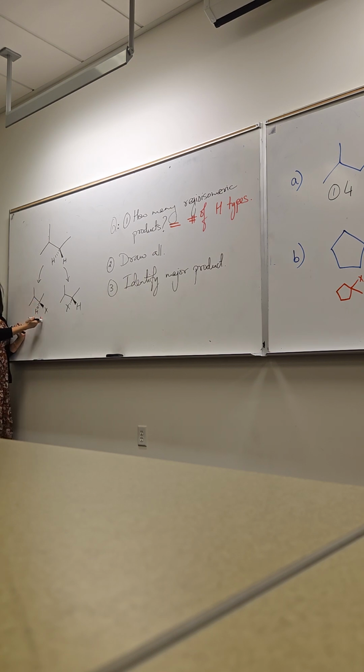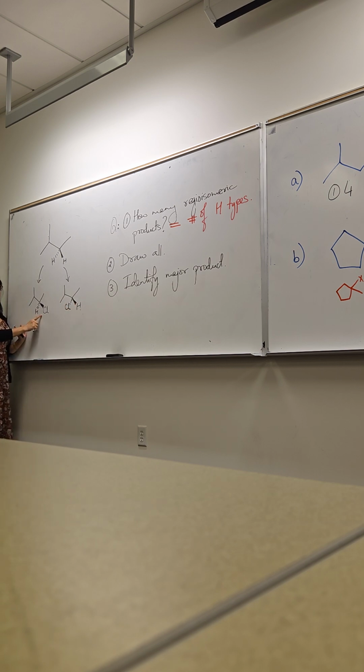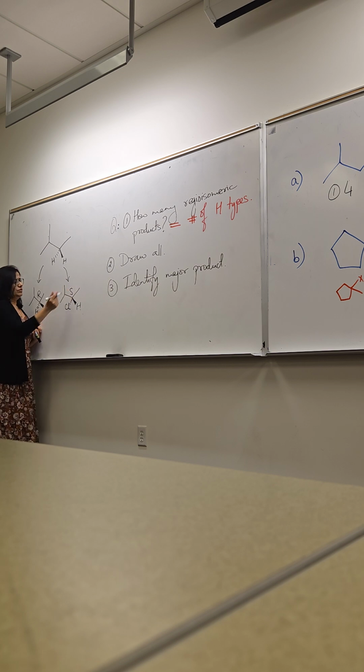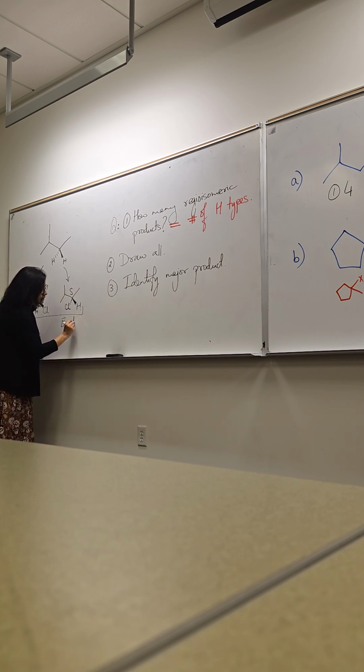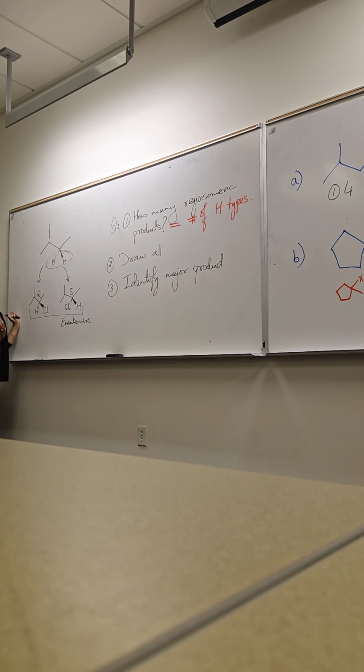Can someone tell me if this is R or S? Fine, I'll make it more specific, let's make it Cl. Very quickly, guys. Is this one R or S? 1, 2, 3, right? How about this one? They are enantiomers. If they are enantiomers, that means these are enantiotopic. So in NMR, you will only get one signal. Homotopic hydrogens give one signal, enantiotopic hydrogens give one signal. It's the diastereotopic hydrogens which can give different signals. So just one signal.